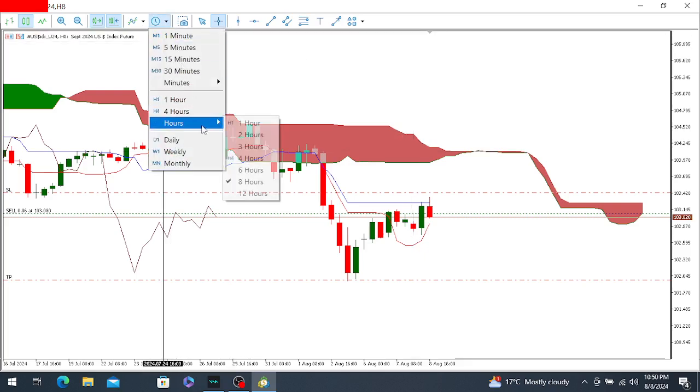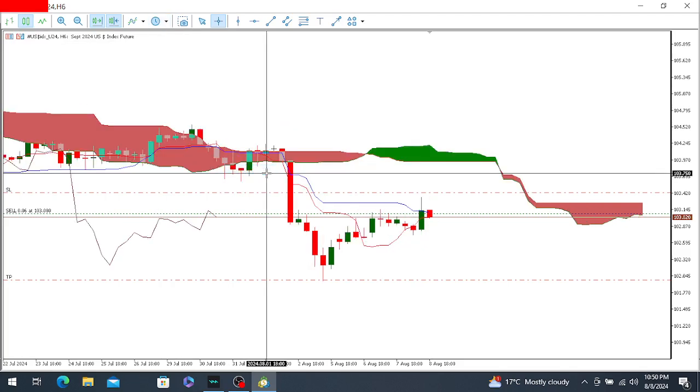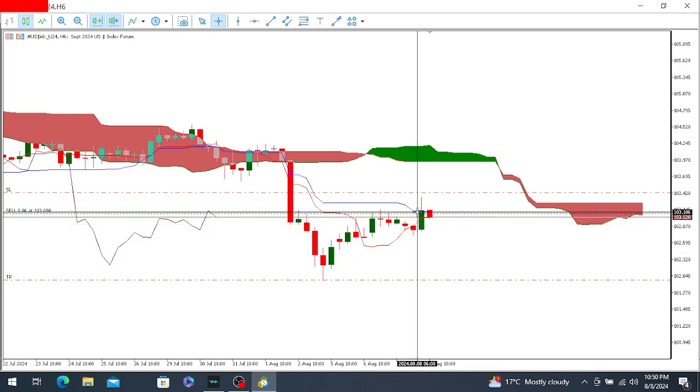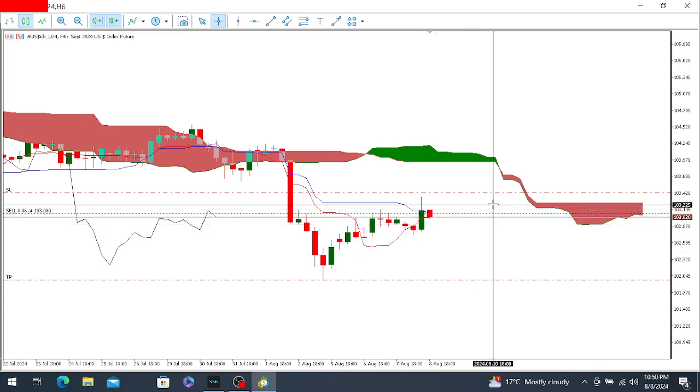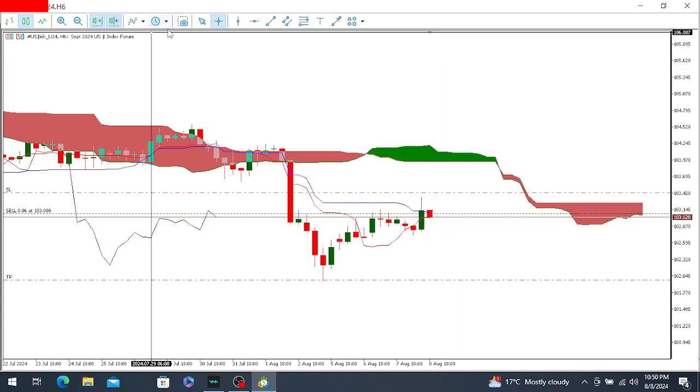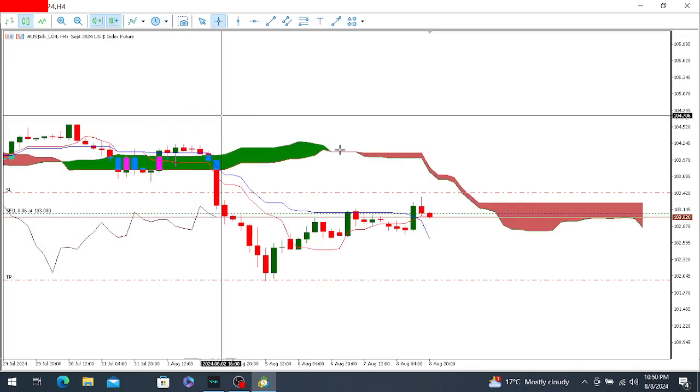Let's look at the 6-hour time frame before I say anything. Okay, so in the 6-hour time frame, price pushed up and ran into the Kijun. This also lines up with the Senkou Span B. You can see the current candlestick is bearish as well. And then we look at the 4-hour time frame.